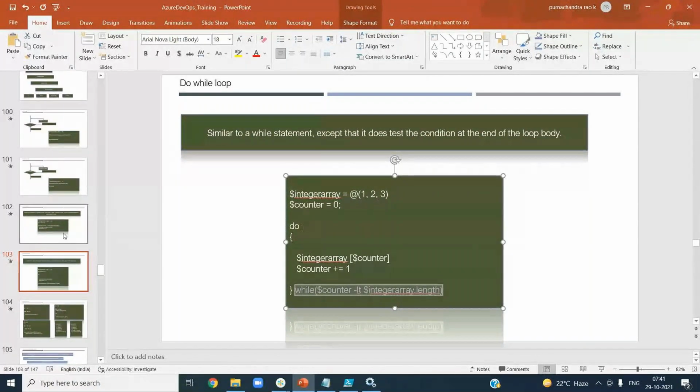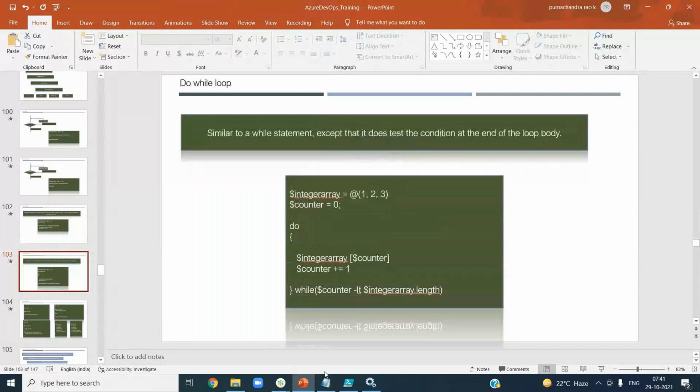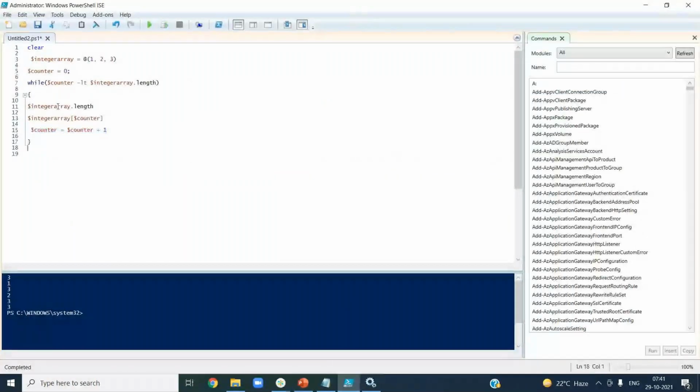That's the difference. This one has come to here. That means this logic executes at least once.